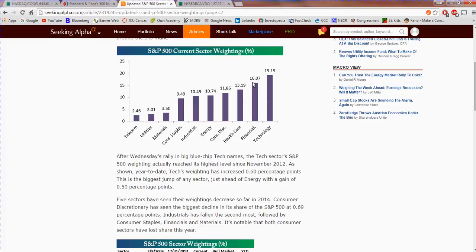So Google would be called a technology stock. The technology stock is included in here. If Google and all kinds of other technology firms fall in value, their market cap falls, which means their weighting is going to fall as well. So again, it's just a game of proportions and everything.